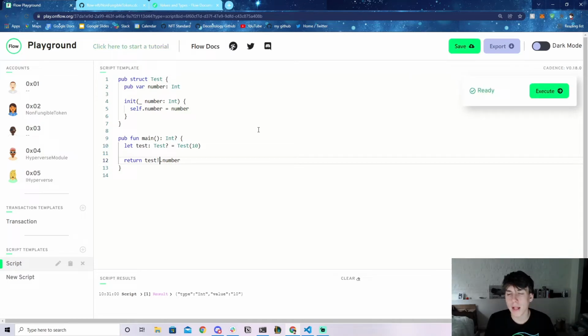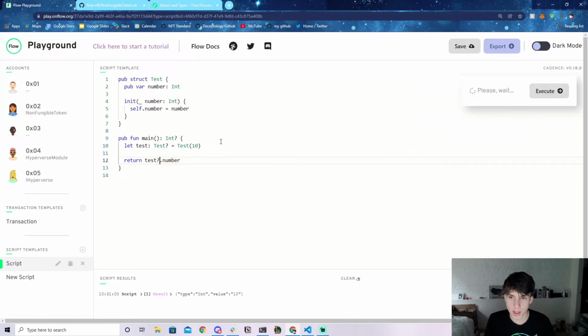And so if you imagine in some different use case where we're not doing this very simple example, but you have some struct in your contract, you get this from your contract, right? And then you force unwrap it. You don't really want to do that, because what's going to happen is it's going to panic if this test doesn't exist. Now, obviously, in this case, we know it's not nil because we're seeing it right here, but that might not always be the case, right?